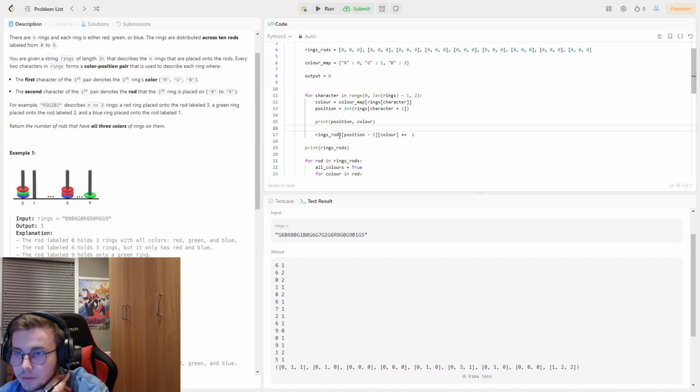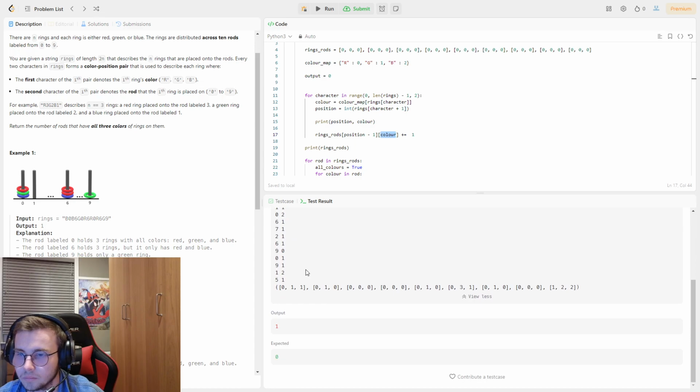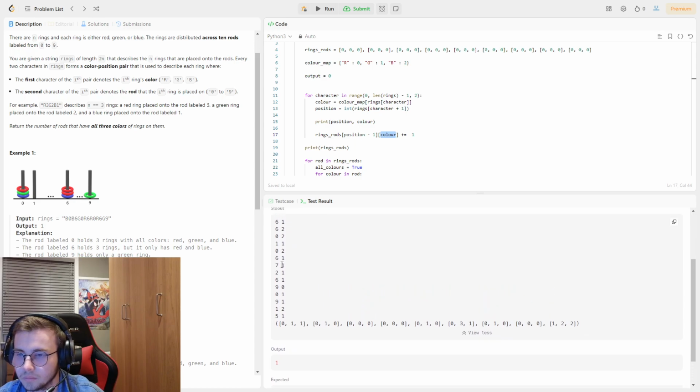So go to rings at position, let's say 6, and go to this index within that ring, increment it by 1, so that should be working, but it's not for some reason. Bit stumped here.